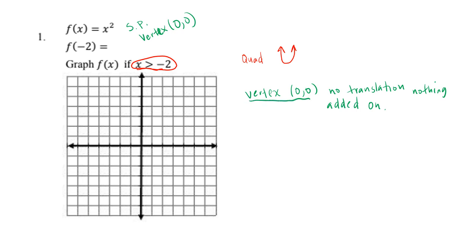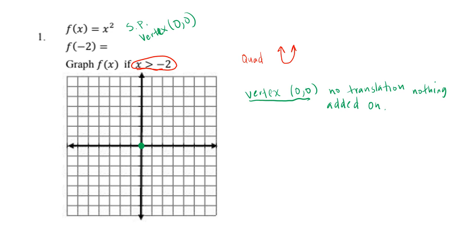So our vertex is 0, 0. We can add that onto our graph. Okay. Now the second part. After we've done this, this is step one. This is step two. We usually go through and use the table, but before we do that, this is where we're going to change. We look at what's the restriction.